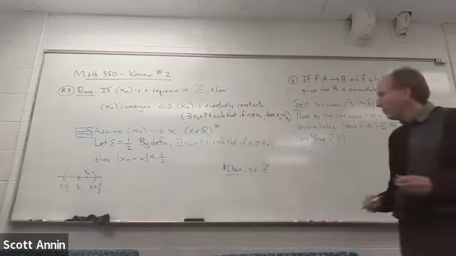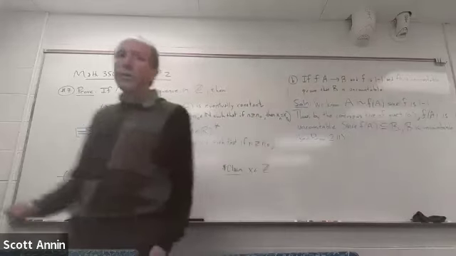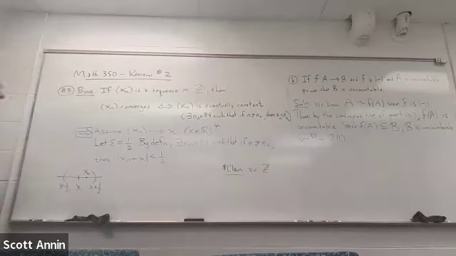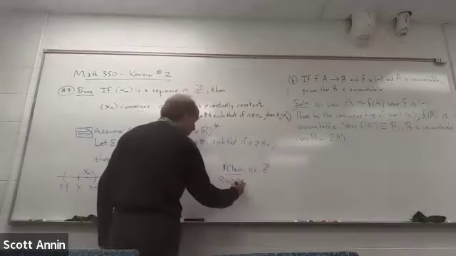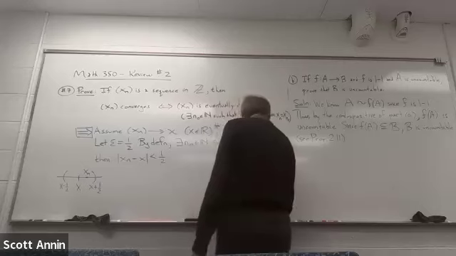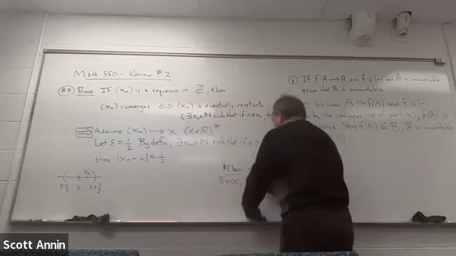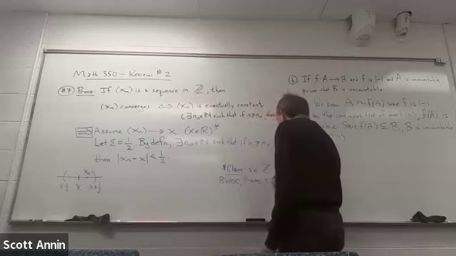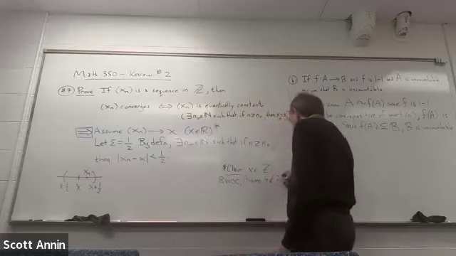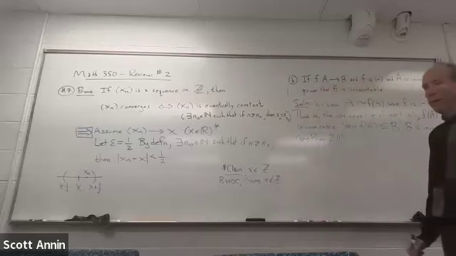Let's just do it this way. Okay, I'm going to make this sort of side claim first, and then we'll be good to go. Why does x have to be an integer? Let's suppose, by way of contradiction, that x is not an integer. So let's assume x is not an element of Z.